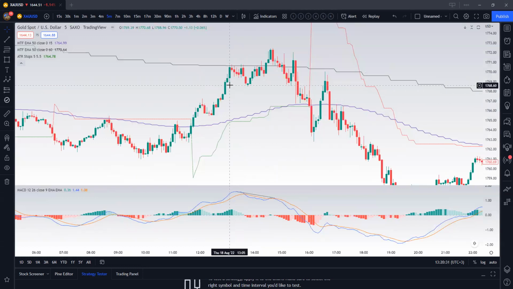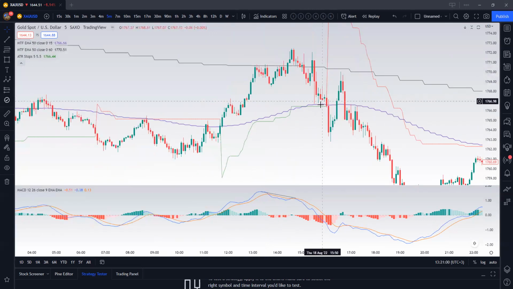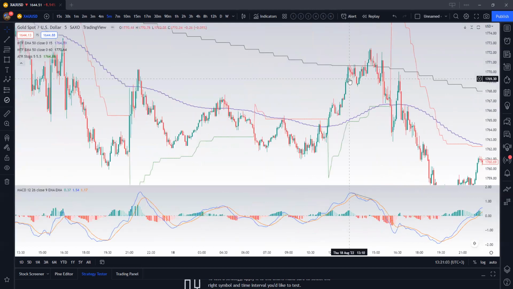The second condition that we need to have is a divergence. And as you can see, we have a divergence. You need to have a gap, where the distance between the moving averages is a little bit high, just like that. We don't want them to be touching each other, because when they're touching each other, this is just consolidation. So as you can see, we are in a bearish trend, but we're correcting the move.